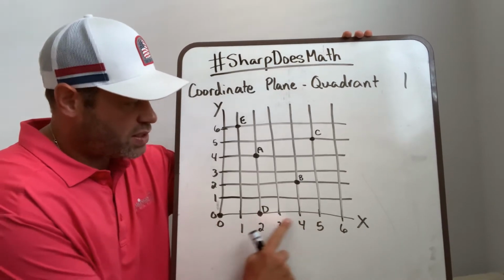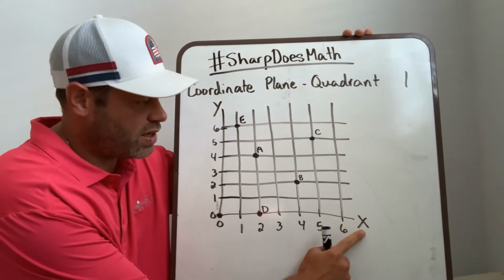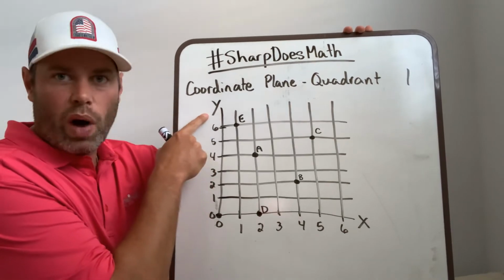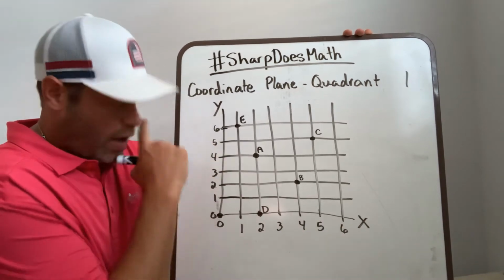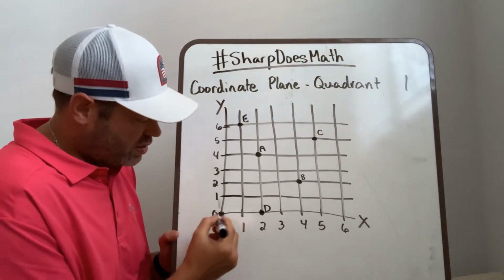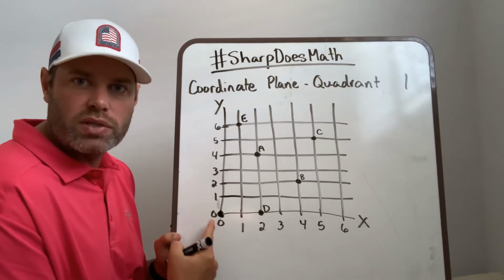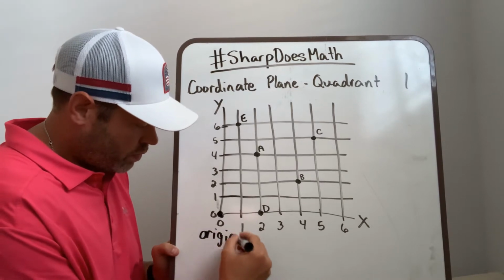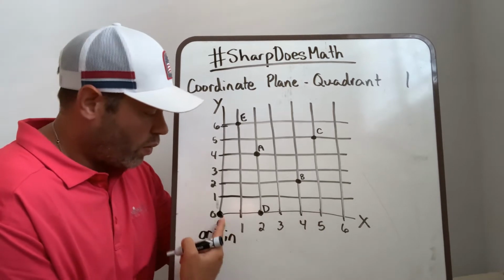We have this line going across the bottom called the x-axis, so we have an x next to it. And then this vertical line here is called the y-axis. So we have an x down here, a y here. And the other point I should mention right now is this point right here at 0, 0. This is where we're always going to start, and this is called the origin. O-R-I-G-I-N. And you always want to start at the origin.